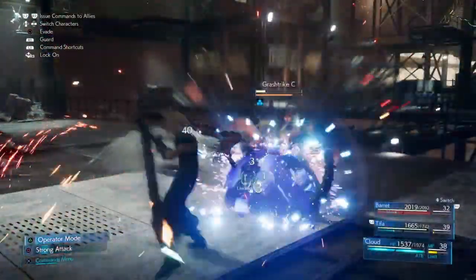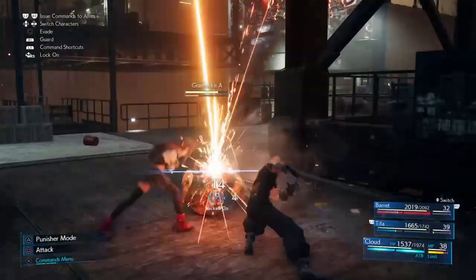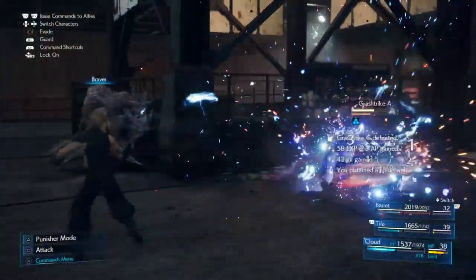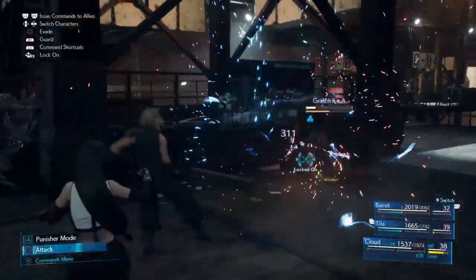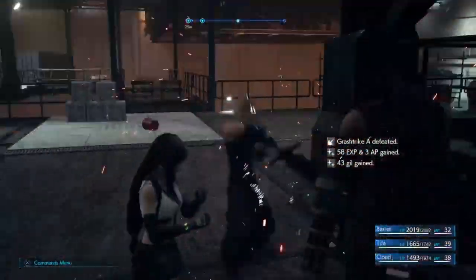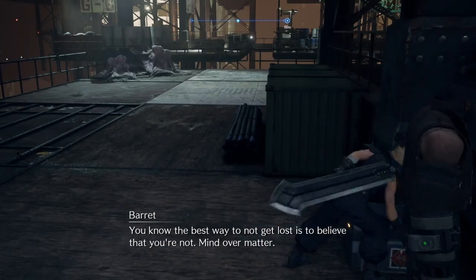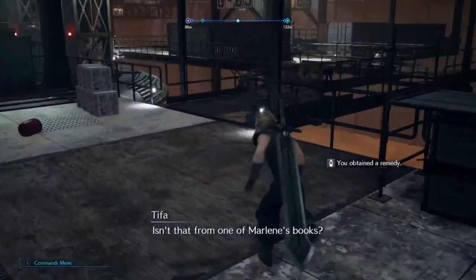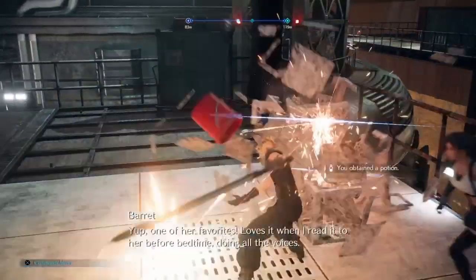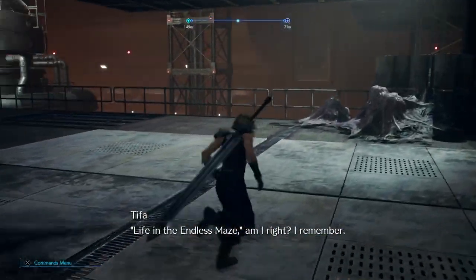Get that secret item. Okay. Well, I don't need that. There we go. Brace yourself. Need a braver here. Boom. Ooh, nice. Alright. You know the best way to not get lost is to believe that you're not. Mind over matter. Isn't that from one of Marlene's books? Yep, one of her favorites. Loves it when I read it to her before bedtime. You know about the voices. Life in the endless maze. Am I right? I remember.